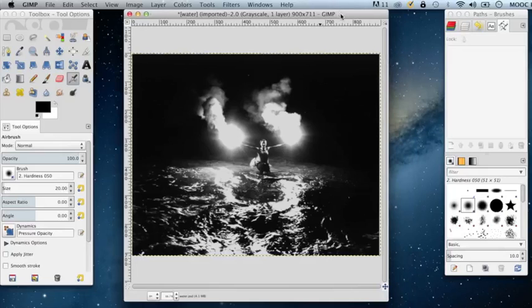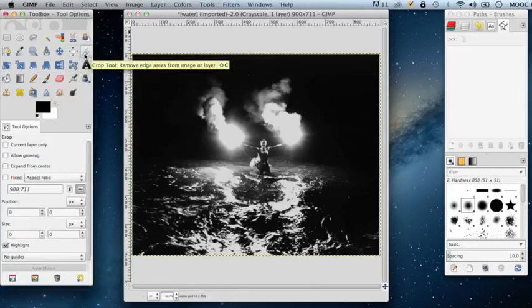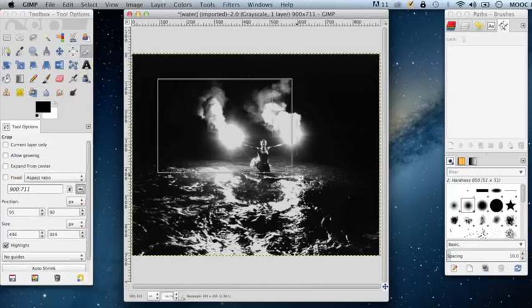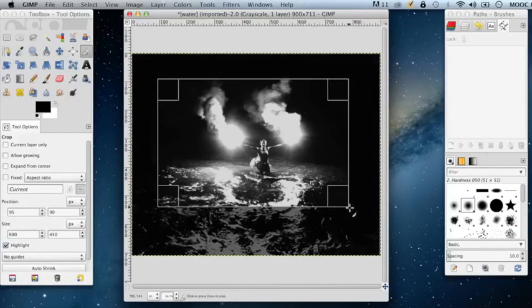The image has a white border around it from when it was scanned in, so we want to get rid of that. Let's go to our toolbar and select the crop tool. It is the tool that resembles a cutting knife. With the crop tool selected, let's click and drag around our image to frame the area we want to keep and let go of the mouse. You should end up with a selection like this where everything outside of our selection is grayed out.